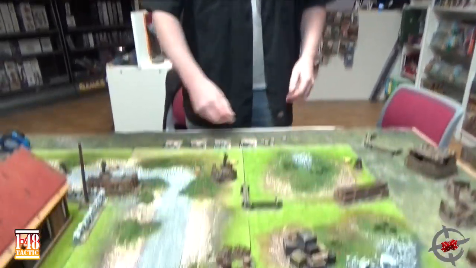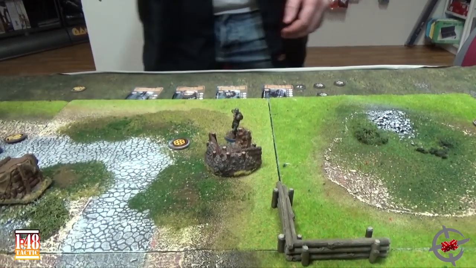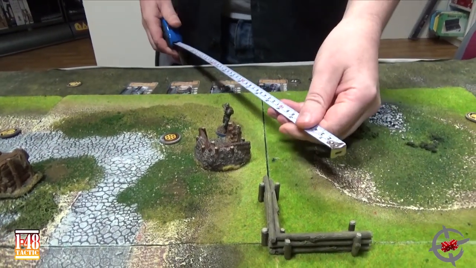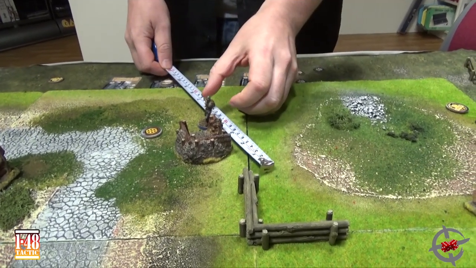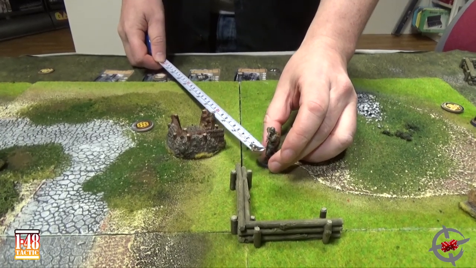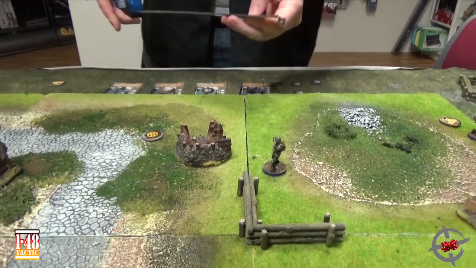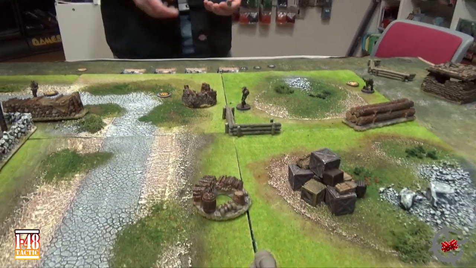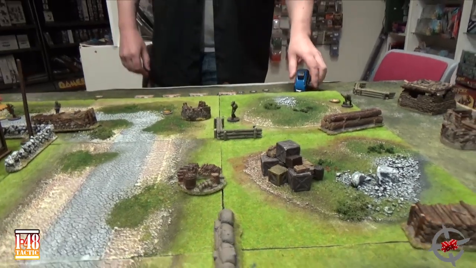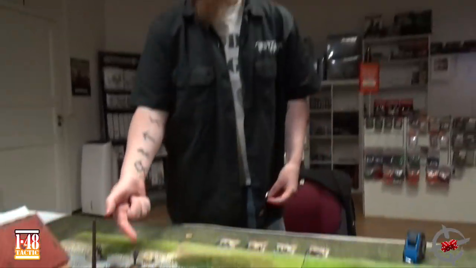So, I'm going to try to respond to this suppression thing. I'm going to use an action token to move Harry. That takes him out of cover. I'm going to try to move him out of that suppression. And then you have to be at least 3 inches away from the center of the token. Actually, no. I checked it, and you measure from the base of the token. So you get more or less like 3.5 inches. That's correct. So he's moving over there. Okay. That's 1 action to move.